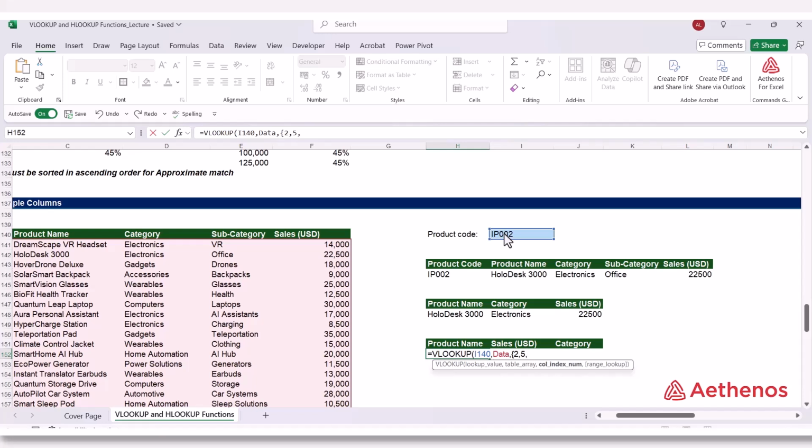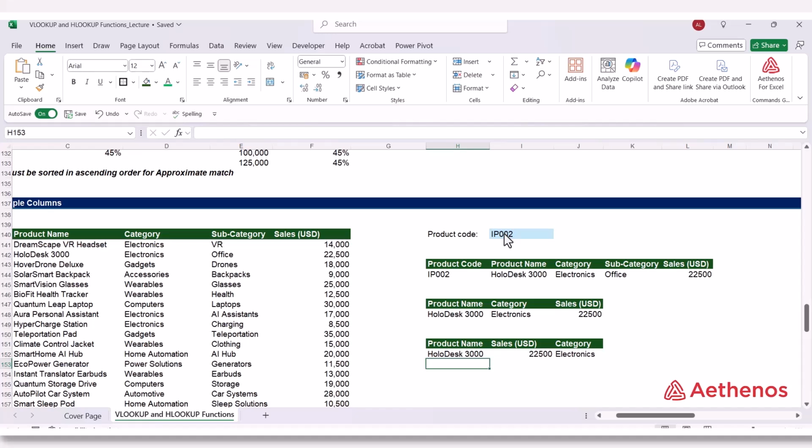So category is column number 3. So I can close the curly bracket, comma, false, exact match, and enter. So I got now Holodesk, sales, and then electronics in the sequence that I want.